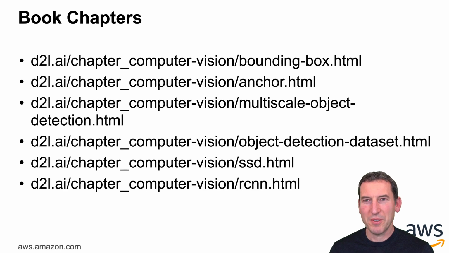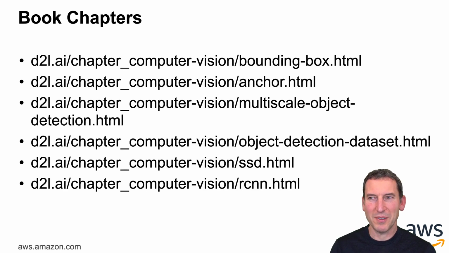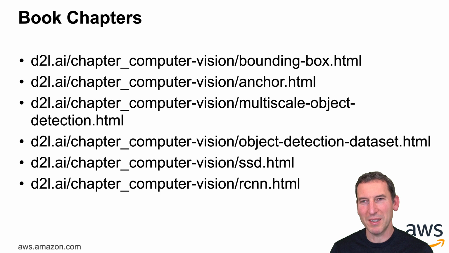There are a lot of book chapters that go with this, about 6 of them at the very least, but I would recommend that you really peruse the entire computer vision chapter. Okay, some people might say it's not really computer vision, it's basically deep networks on 2-dimensional images with 3 channels, and maybe there's some point to it, but regardless, enjoy this, and this might get you started on how to do some more meaningful computer vision.